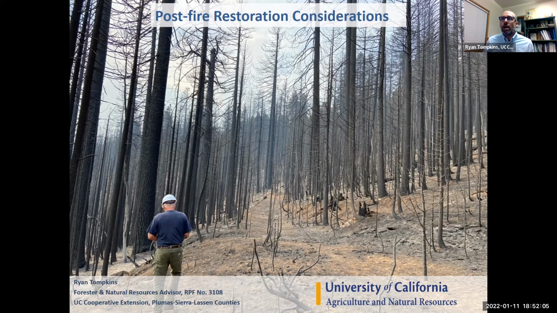Here is an example of a non-industrial private forest landowner who was affected by the 2020 Claremont fires. I should mention I am located in the Northern Sierra in Plumas County near Quincy. And so most of what I will be talking about will be Sierra specific. That's not to say that some of these concepts couldn't be translated to different forest types in California. So if you do have a question or some nuance, please don't hesitate to ask.